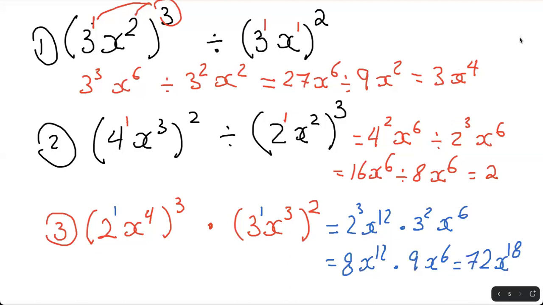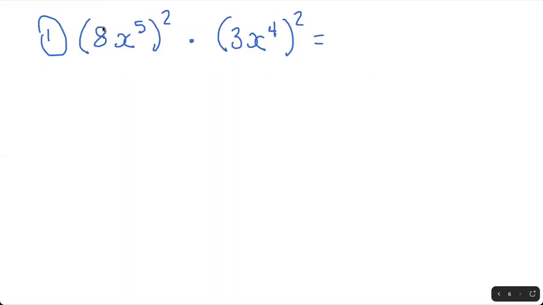Okay, so I noticed most of you made mistakes on these. I'm going to give you one more, and then we'll move on to the next thing after that, which is negative exponents. So that's 8 to the power of 1, and that's 3 to the power of 1. Always, when you're dealing with exponents and you have an exponent outside of the brackets, make sure you put a 1 on top of the 8, put a 1 on top of the 3.